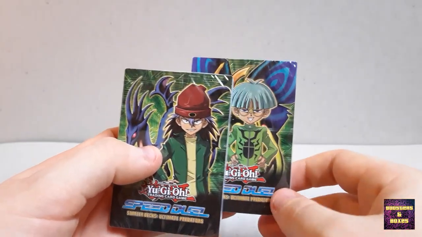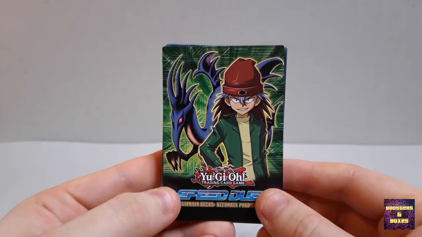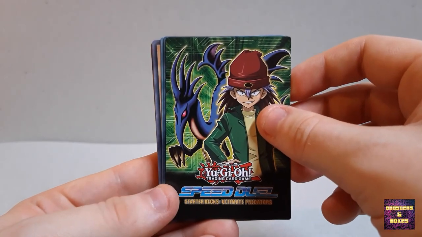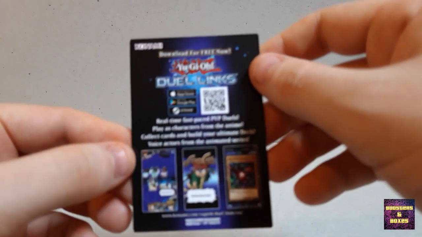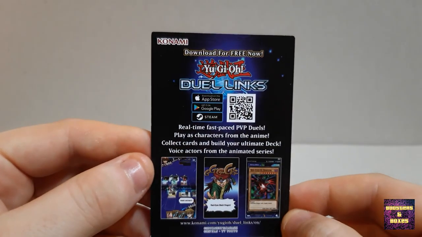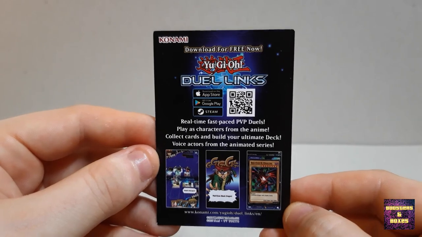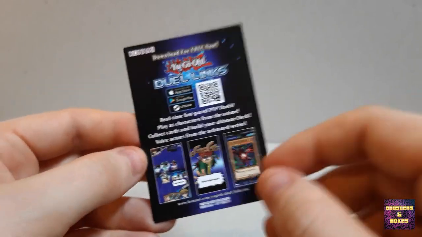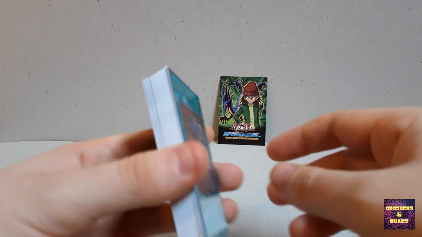Let's see if it can focus. There we go, it's better. I want to start with Rex first, and see what we can find, shall we? We've got the Speed Duel card here. Wait, there's a code card on the back, I believe. There we go. Anyone who wants this little deck to be used in duelings, I don't play the game, so you can have it. Just let me know if you do. Give me a little like for that.